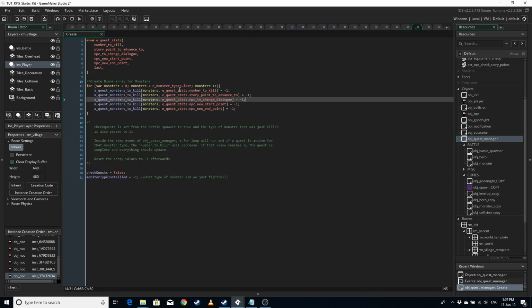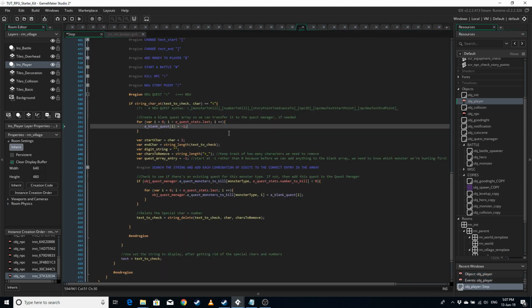It's going to have a slot for number to kill, a slot for the story point, a slot for the NPC ID, and a slot for the start and end point of the NPC's dialogue to what we want to change it to after the quest is complete. That's what that array is for.